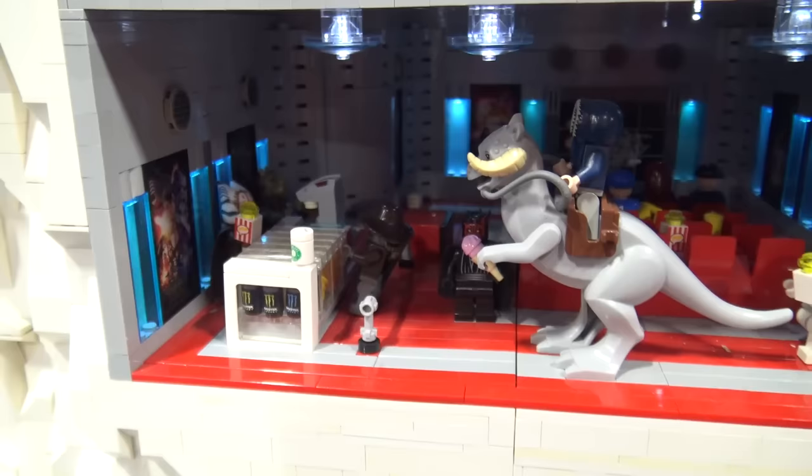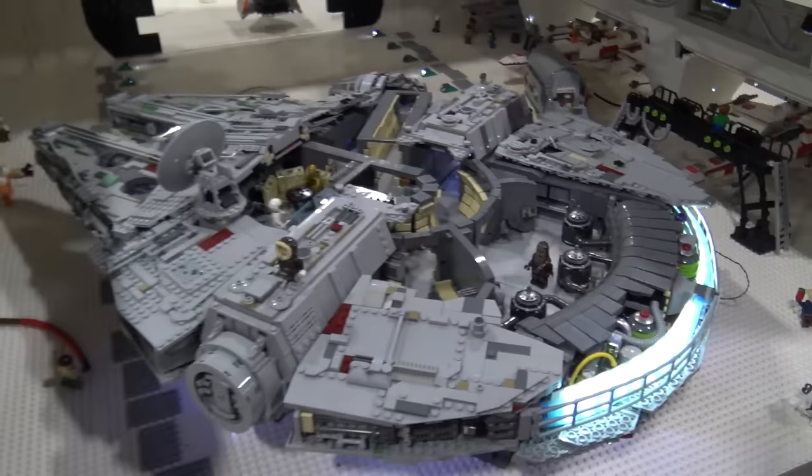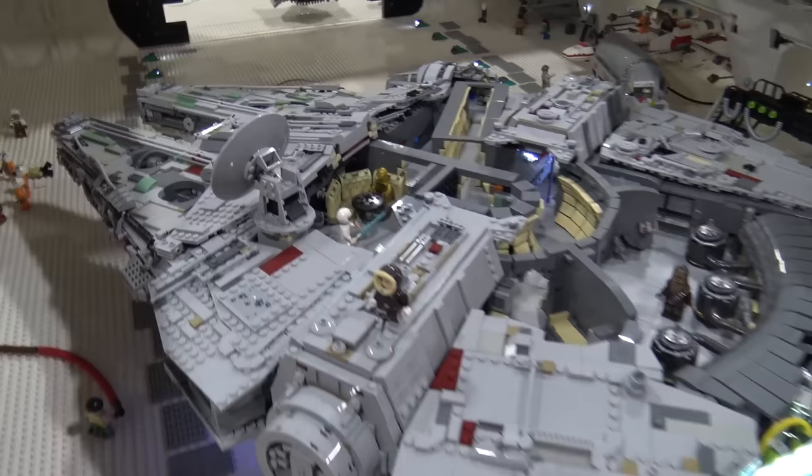Then that brings us to the large section inside the snow. It's got a couple different options. It's a light kit set for it. I took a UCS and I put an interior in it and then put a light kit in it, and sound. Very, very cool. It adds that extra element there. Very nice.